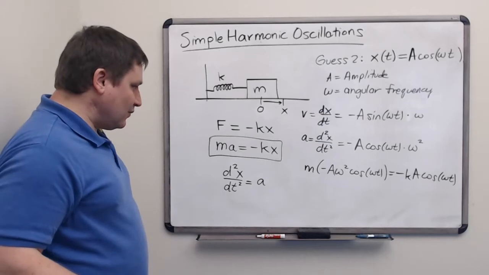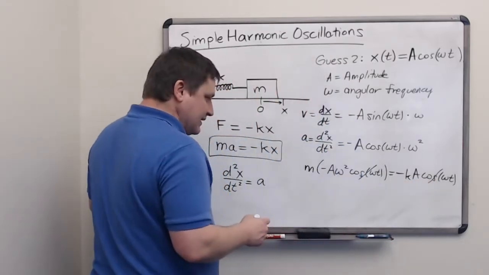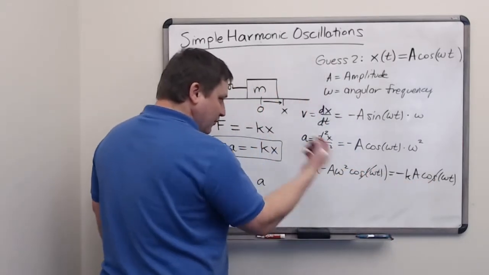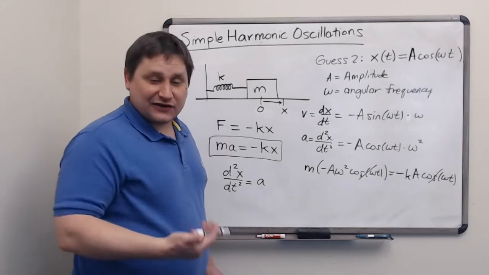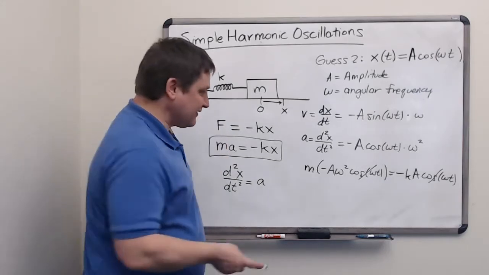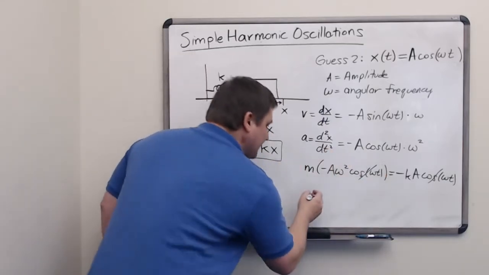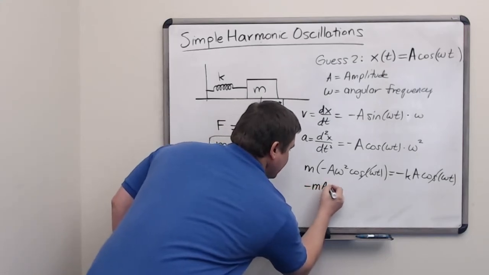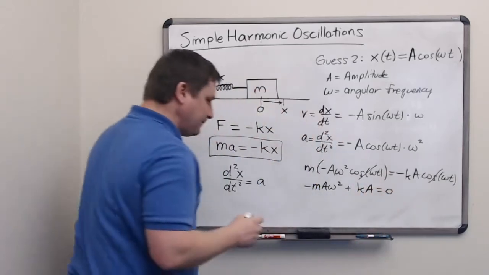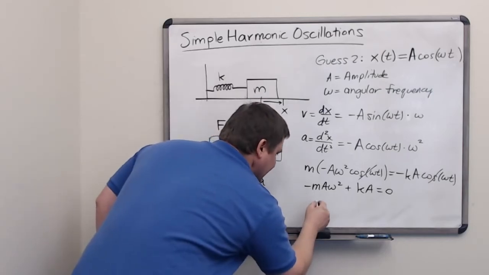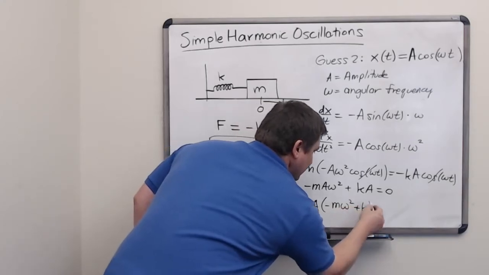All right, and so what we can cancel here, we're in pretty good shape. We can cancel the cosines. And what I want to do is move most of this stuff to one side of the equation. I don't want to cancel too many things because remember, when you divide both sides of an equation, you can't divide by 0, right? So cosine is never 0, so that's okay. But this other stuff, I don't know anything about it, so I'll be very careful here. I'll have negative m A omega squared, and then I'll move the kA to this side, so plus kA equals 0. And I can do a bit of factoring here, so I'll write it as A times (minus m omega squared plus k) equals 0.